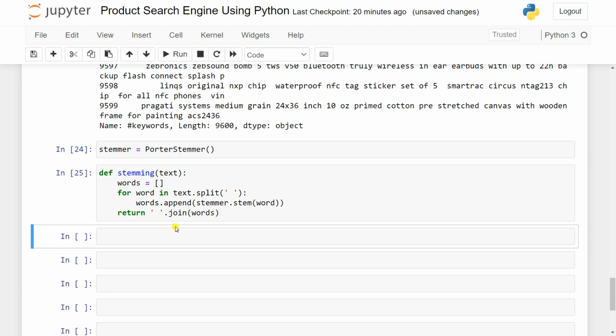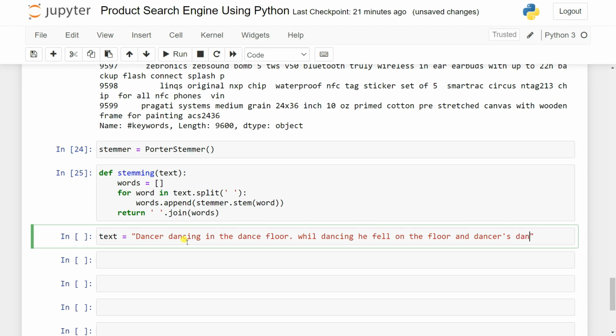Now let's see what stemming actually does. For that, let's take our text. Okay, collecting one interesting text. Let's say: dancer dancing in the dance floor, while dancing he fell on the floor, and dancers, and dancer dance is tough.